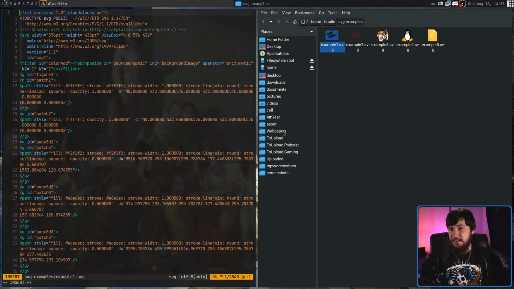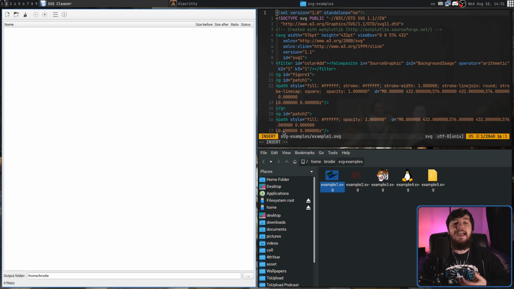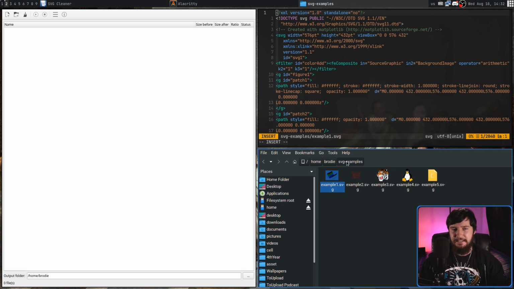There are plenty of other applications you can use. This one is written in Rust, so if you like Rust, hey, there is that as well. With this, there is both a CLI and a GUI interface, but I'm going to be looking at the GUI basically just because it does a much better job at explaining what's actually going on, showing us things like this is why it was compressed this way, this is why it couldn't be compressed, how much it's actually being compressed by, whereas the CLI version basically just compresses it and doesn't really tell us what's actually going on. I think for the sake of a video, this makes it a little bit better.